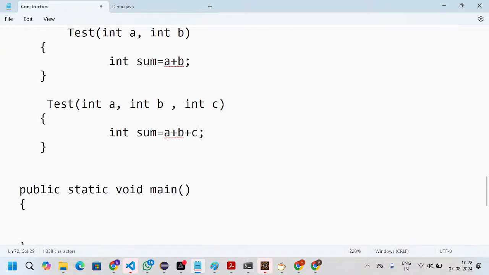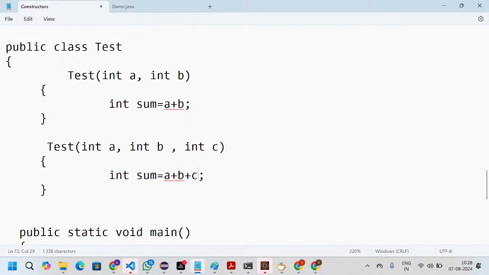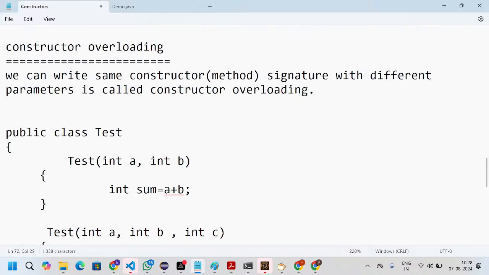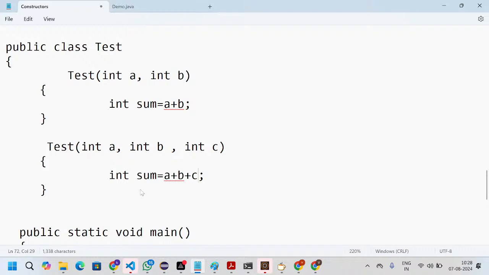Then what is happening? Method overloading. Overloading meaning we are keeping more parameters. Already the constructor has two parameters, and this is doing the addition operation only. Once again, I am keeping more parameters on the constructor.